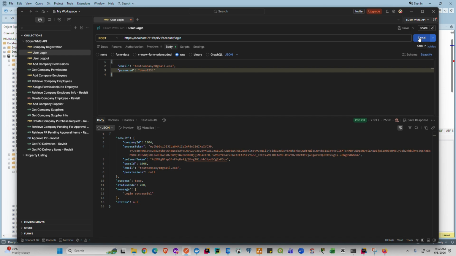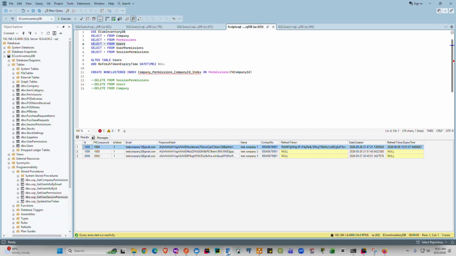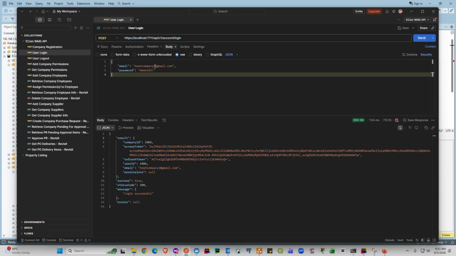So let's click on login, or send rather. Oh, why is this like this? Anyway, again, let's just go back to the database and then check if the refresh token and then the token expiry is not blank. So yeah, that works. And let's try test company 3.